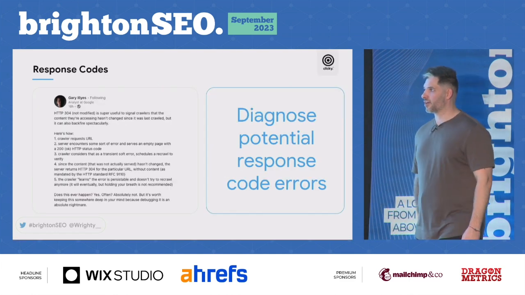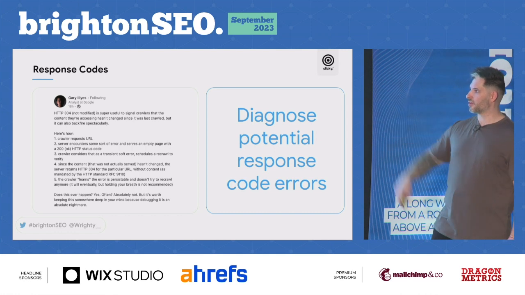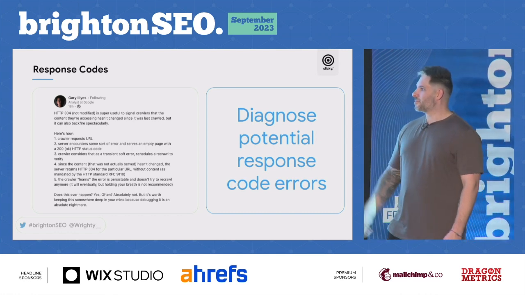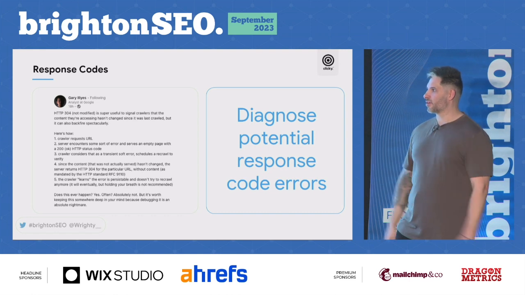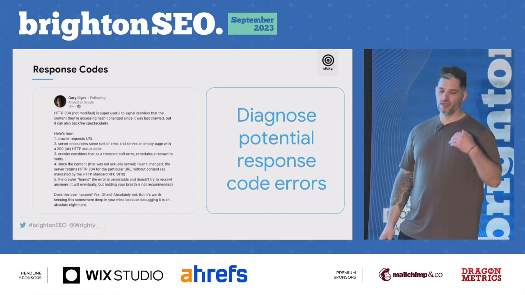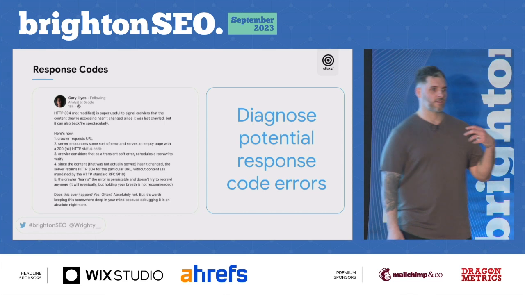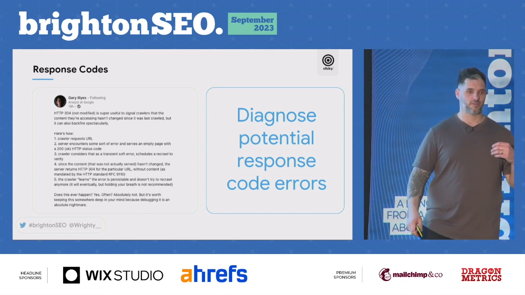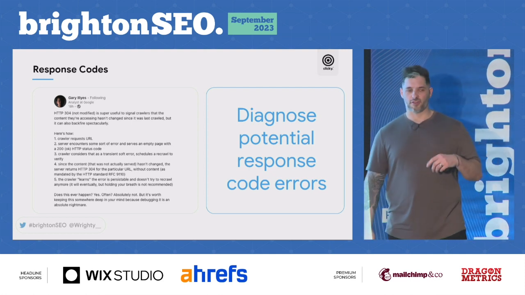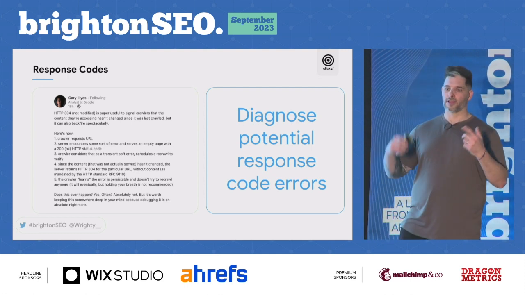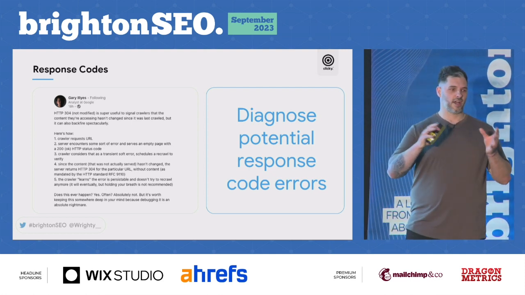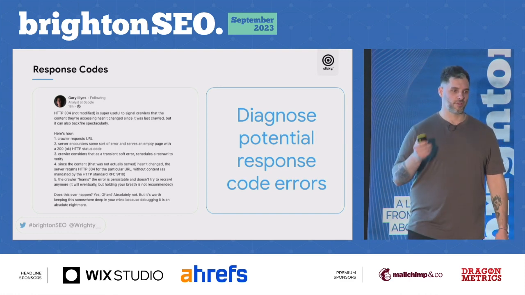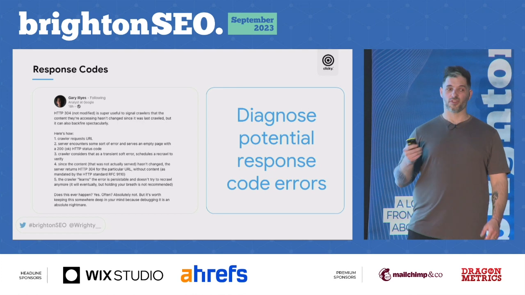But it can backfire. Gary put this on LinkedIn a few weeks ago, which was quite timely. I feel like he knew that this was going to happen. But this is a really niche way that 304s can impact your site. So for example, a crawler could come to your site and get a 200, but there might not be any content on the page. And then they might treat it as a soft 404, they might reschedule the crawl, and then they might come back and get a 304 because they've got a cached representation of the page, and it might be that you've got a page that has been crawled by Google that has been told that it hasn't changed and it's got no content on.